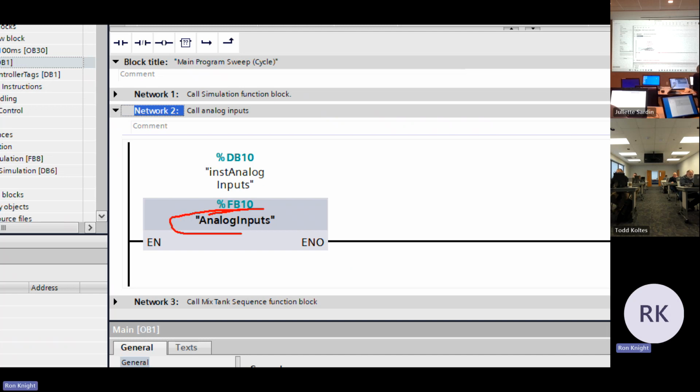This is my analog input handling. This is what scales my analog inputs and checks to see if we got a high alarm or a low alarm. Because it's a function block call, it's got to have an instance data block. It's got to be there. And my naming convention, when I create it, I precede the name with INST, or I prefix it. That comes from that programming style guide I showed you earlier. That lets me know that it's an instance data block and not a global data block. But it automatically gets created for me when I use this function block.